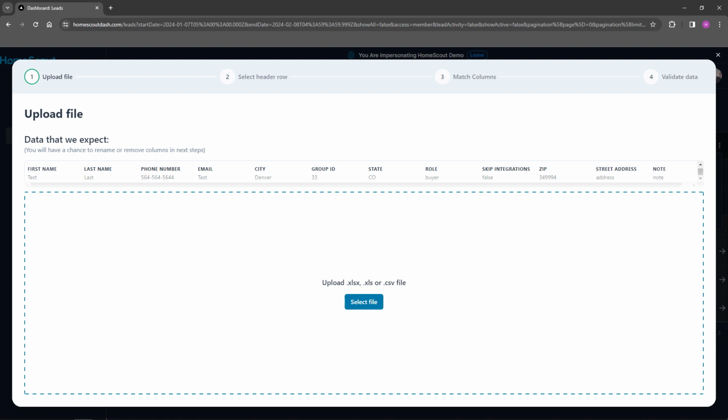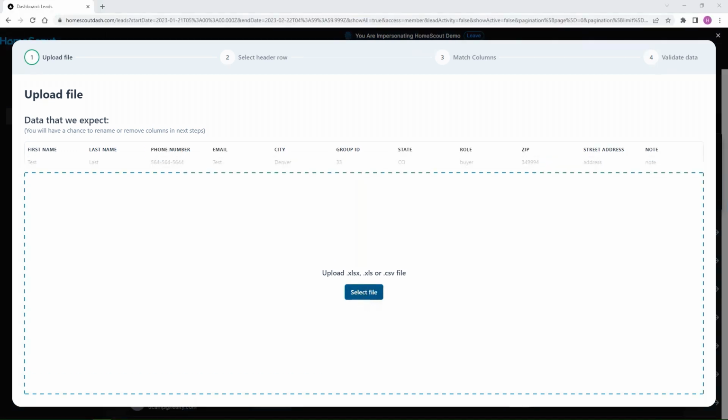You may indicate one of 2 values in the skip integrations column. You will indicate true to ignore the integration when importing. So for example, if you do not want the lead sent to your CRM, or you do not want the lead sent to the concierge to be contacted because the lead is from your friends or family list, then you will put true. If you do want the lead sent to your CRM, or you want the lead sent to the concierge, then you will put false. If you have no integrations set up, you may enter true for skip integrations.